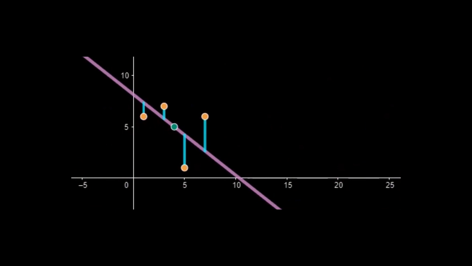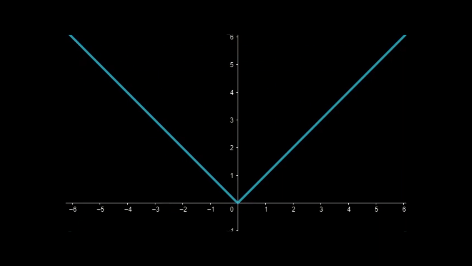Your first thought is probably to just add the residuals up. However, there's a slight issue with that. A residual is a distance and thus is always positive, but if we do the expected y-value minus the actual one, we'll end up with some negative values. One solution is to take the absolute value of the expected values minus the actual values, but this causes more problems. The first problem with absolute value is that you cannot take a derivative at the origin, so its derivative is not continuous. The more obvious issue is that the absolute value cannot be written as a polynomial function, which makes it hard to use within formulas.